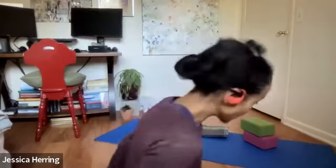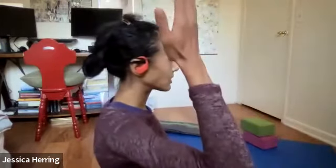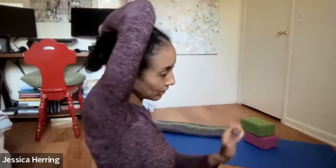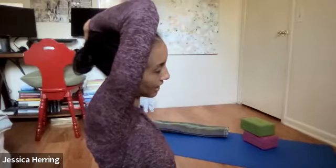And all that you're going to do is I want you to take your left hand and bring it to the back of your occipital ridge. So it's that bone at the base of your skull. And I want you to lightly dig your fingers into that bone and you're gonna pull up and then pull your left hand to the left as you push back with the right occipital bone to the right. And it should start to find stuff that's happening on the right side of the neck.